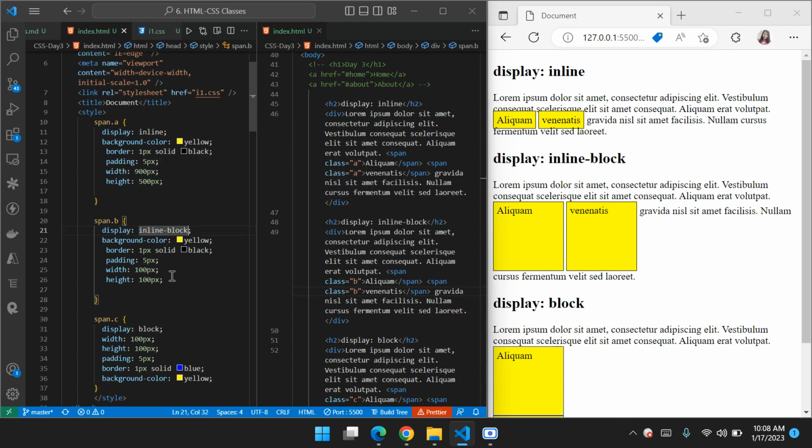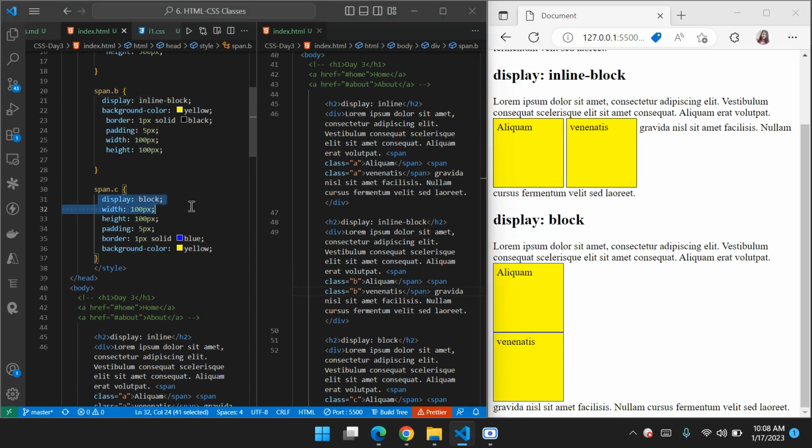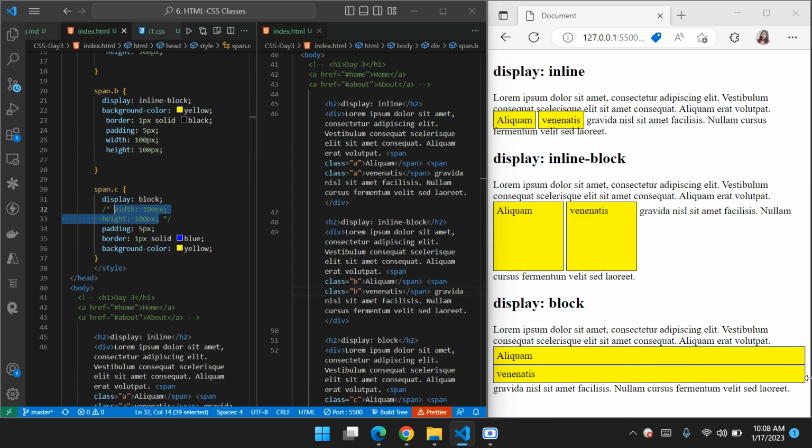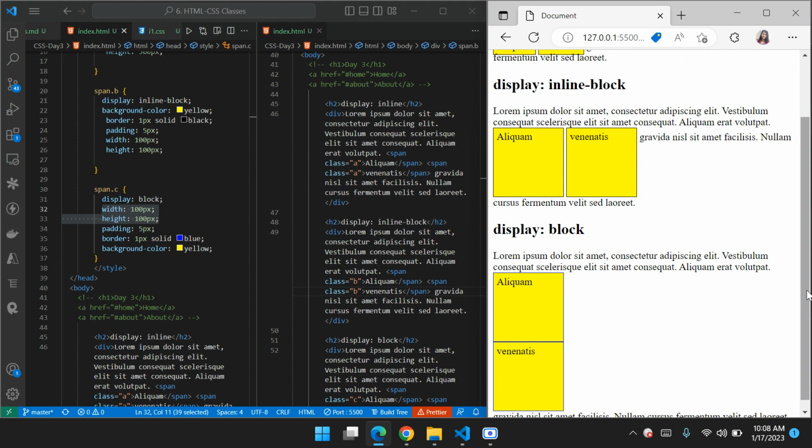Now, what happens with inline block? Let's see block first. With block, what is happening? See, when I give them the display block, two things happen. First of all, if I just remove this height and width now, it will take the entire width. This we already know. So this block takes entire width, right? And inline takes only the width which is necessary. Next thing, if I give some height and width, they will quickly adapt to it. They have quickly taken this height and width. Second thing is, they start with a new line. If I talk about block, they start with a new line, right? So these are the two points of talking about the block.